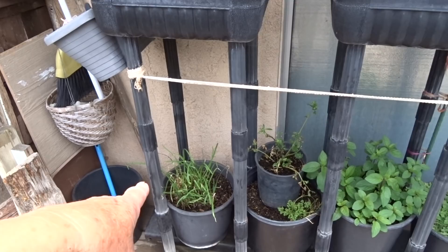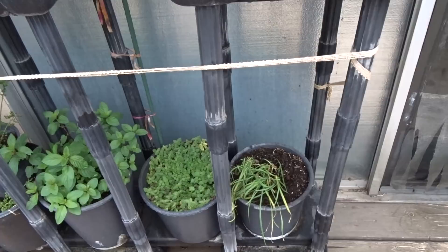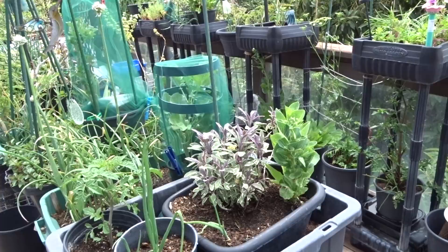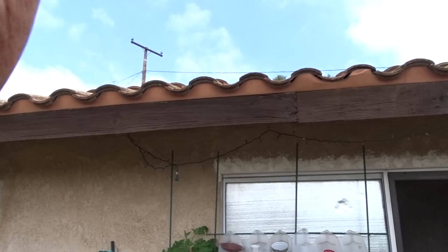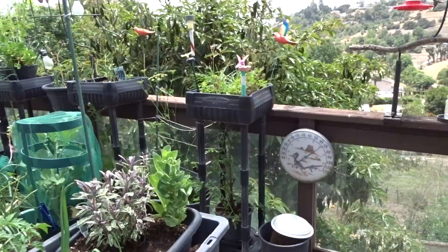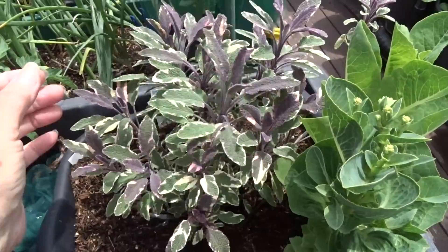Garlic chives, a celery, I think that's peppermint, some oregano off the other one. The sad-looking garlic chives — garlic chives just like it a little warmer and we've been really cool. See how I'm layering walking onions in here? This garlic chive is in the full sunlight, but that one has been getting shade. The sun is starting to go that way, so even though this is south-facing it's not getting full sun. Garlic chives are sun-loving — they love a lot of sun.